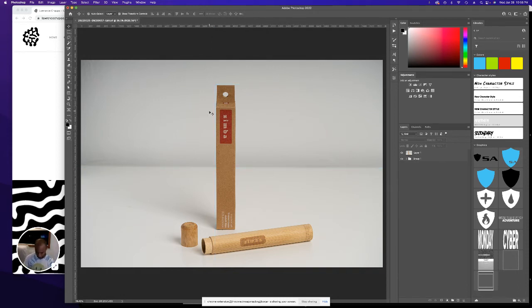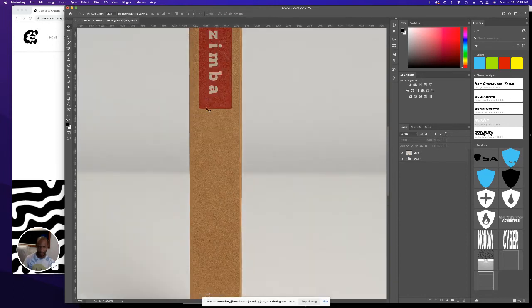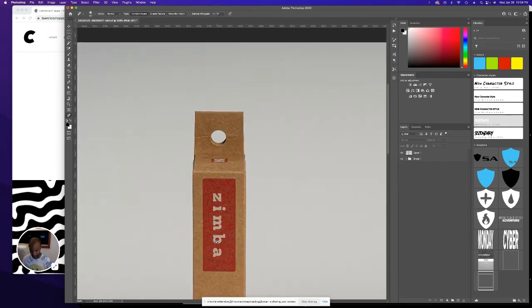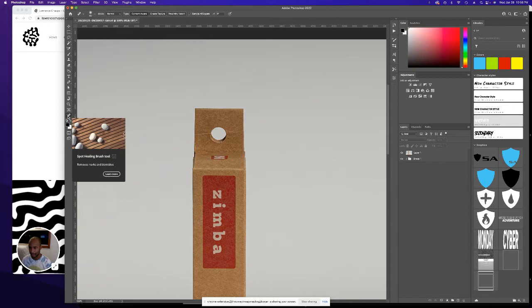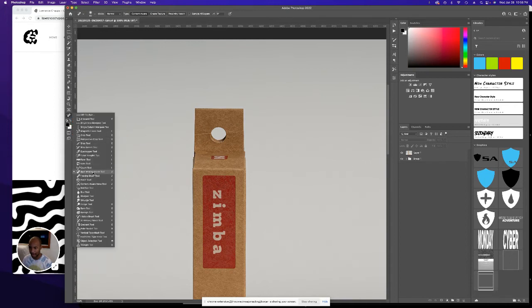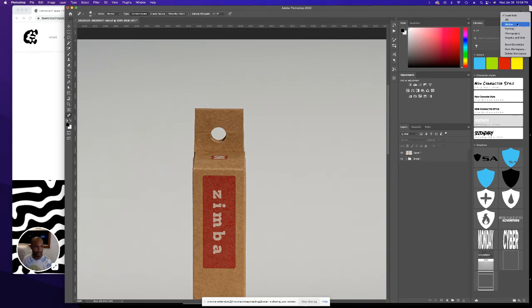So the next thing I'm going to do, I'm going to go through the whole image. First, I'm going to start with the product itself, and I'm going to clean it up. So I'm going to hit J for my, this is not working. What? Something happened to my menus. It's probably somewhere in here. Yeah, this happens to me. I don't know what happens to me. If you know what happens to me, please comment. Tell me why it's happening. Sometimes it's here, sometimes it goes in here. I feel like I'm switching spaces up here, but I don't think I am. Anyways, I'm still on Photoshop Essentials. Yeah, Essentials. Okay, whatever.